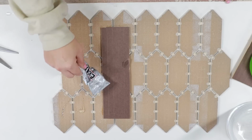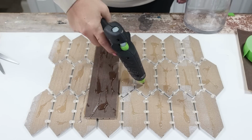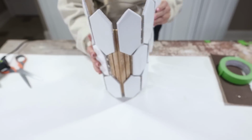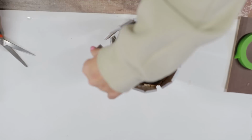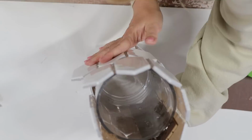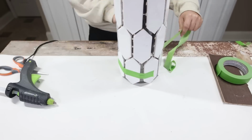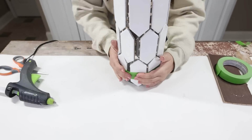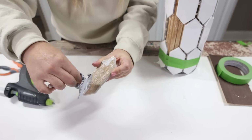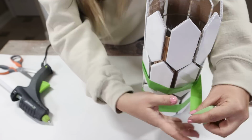Then I put a ton of E6000 on the back of the tiles. And I wrapped it around my glass vase. To hold it until it had a chance to dry, I wrapped it with some painter's tape. One of my tiles fell off that was connected to the pull wrap, so I E6000'd that tile back on, and then I wrapped it with some additional painter's tape and let it dry overnight.